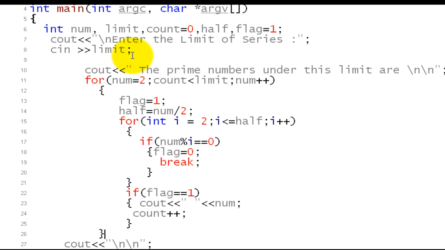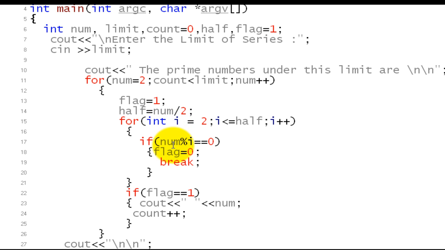Good. But how many do I have to print? Because I said limit is 5. Okay. So I have to print 5 numbers. I have printed only 2. Now num plus plus will happen again here. So what will be num? Will it be 3 or 4? It will be 4. Okay. So what is 4/2? Half of 4, that is 2. So half will be 2. 2 is equal to 2, so this loop will run this time, because we have 4.